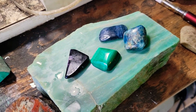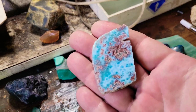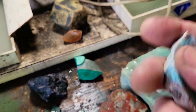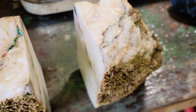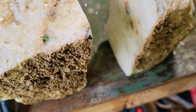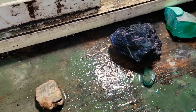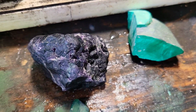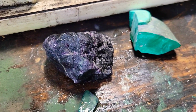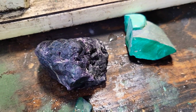Turned out to be a pretty nice day in the shop. We got some things done. I forgot I had this piece of larimar in my pocket. We'll have to get that another time. And we still didn't get that Falcon out and play with that one rock. But we will do that too. We'll be crushing rocks soon. We got mercury and gold. And we got a whole box of this stuff to slab. And we got boxes and boxes of rocks everywhere. So we got a lot of stuff working and a lot of stuff coming to turn out here. I'll tell you what, I just need to get some time in here to get it done.